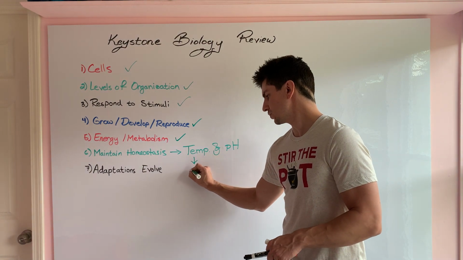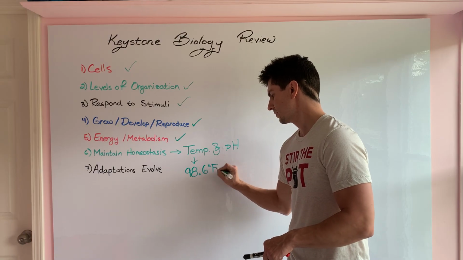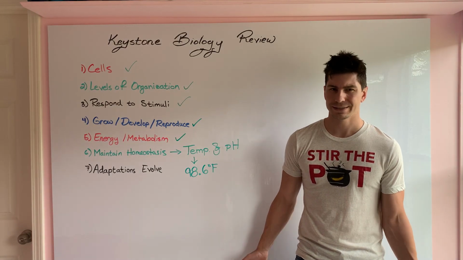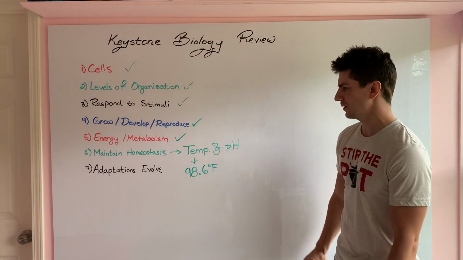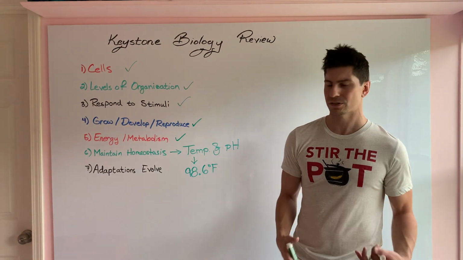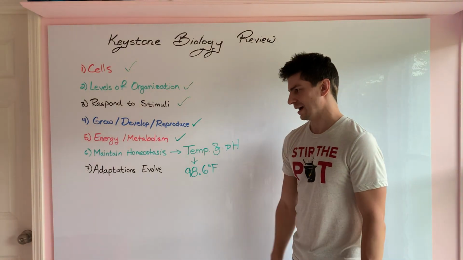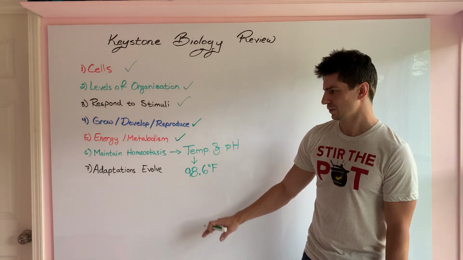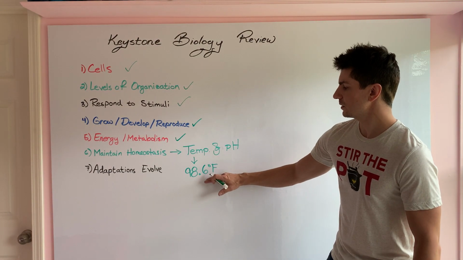Temperature, we want our temperature to be at 98.6 degrees Fahrenheit, okay? Is that the exact number? No, it's not, okay? My temperature is never, ever at 98.6 degrees. I run at about like 96.5, and that's my normal. So 98.6 for me is, yeah, I'm starting to get sick, okay? So, yeah, this number hasn't been updated in many years, guys, and it kind of assumes that we are not doing this last thing, which we'll talk about in a minute. But temperature, we want our temperature to be at 98.6.